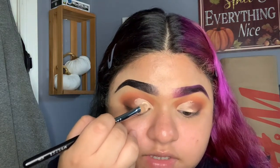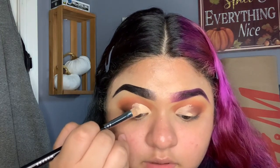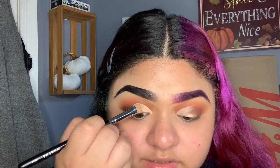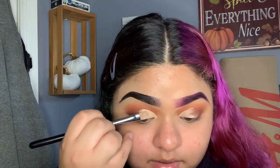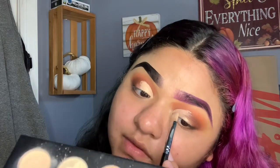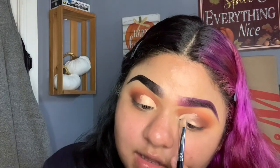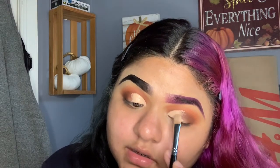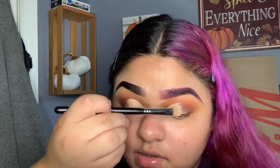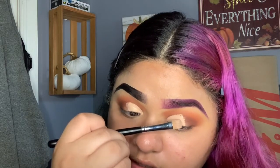Wet n Wild has some concealers. Elf has some concealers for $6. Trying to think about who else. Oh, LA Girl has some concealers, but I don't know if they'll be that good for putting on eyeshadow. I feel like throughout the day they get oily.